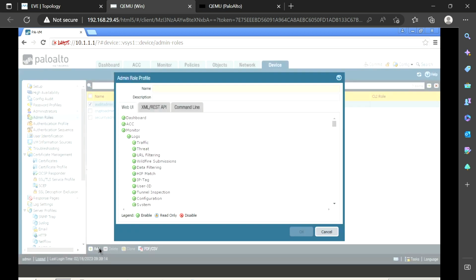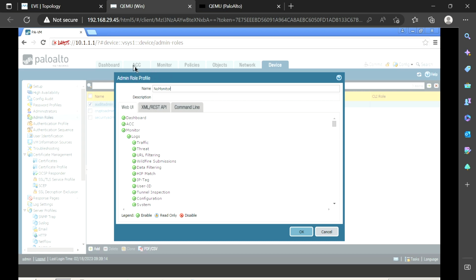When you select it, you can give any name. Let us suppose I want to create a user to whom I don't want to give any access to the ACC tab and monitor tab. I will not give these two tabs, and I will give him an objects tab, but inside objects I will not give some of the features. So let me give it the name no monitor, that he cannot monitor, right? Or you can give any name whichever is feasible and self-explanatory, but right now I'm just giving it this.